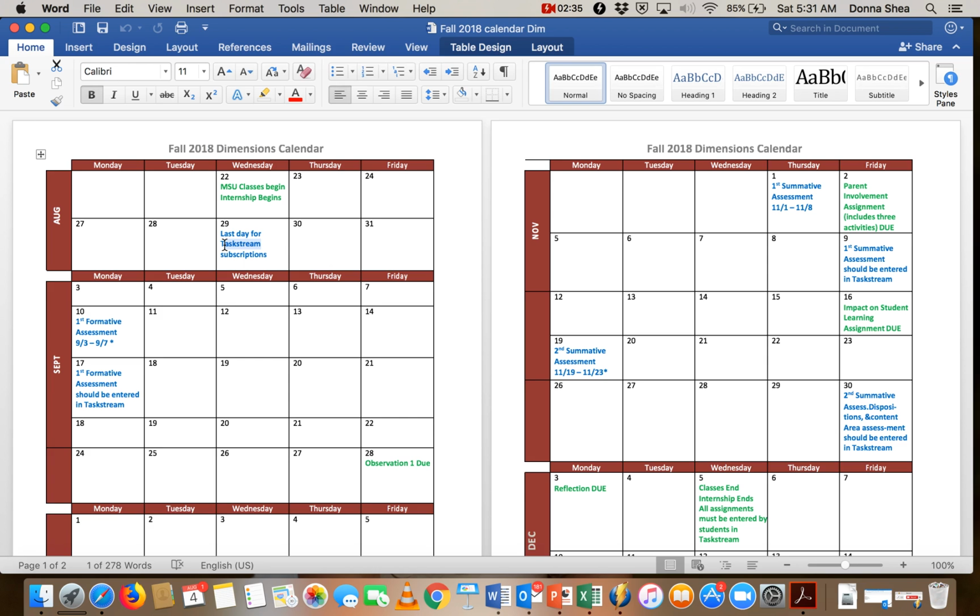So there's going to be a confirmation of training. It's just going to be a button that you click on in Watermark, University Supervisors. Interns, you don't have to do this, but University Supervisors, for accreditation purposes, our accreditor wants to know that you were trained. So there will be a place every semester for you to click on and to put in that you were trained, either face-to-face, or online if you were trained online, and just basically fall 2017 or fall 2018 online. Just give the semester and the method by which you were trained.